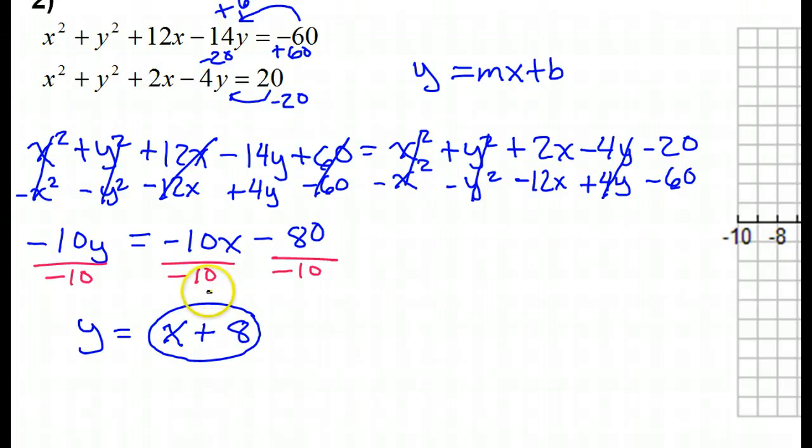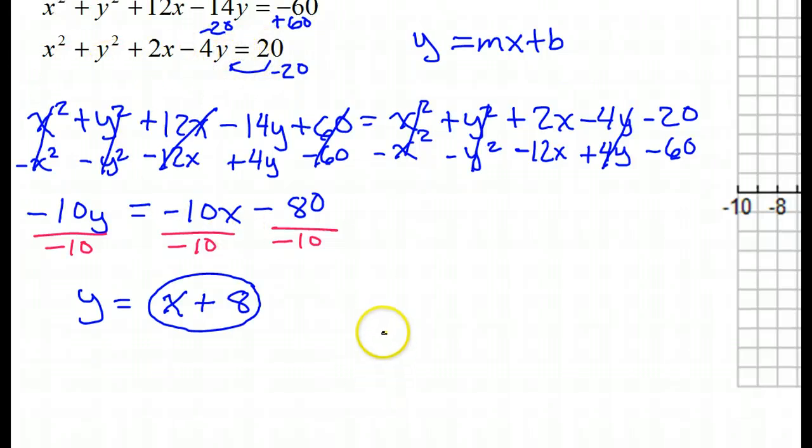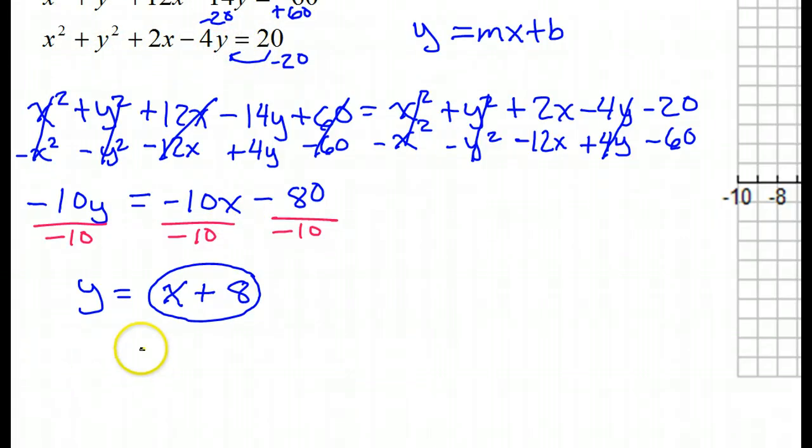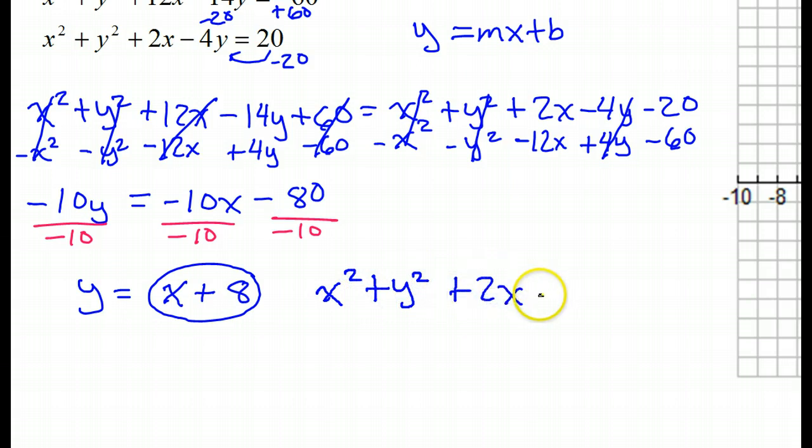So, let's see. I like the bottom one, smaller numbers. So I'm going to plug into that one. So I think I'll just recopy it just to make it super obvious. So I've got x squared plus y squared plus 2x minus 4y. What should I do? So minus, I'll go with the minus 20 version. Minus 20 equals 0. Alright, so that was the second equation.